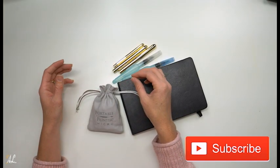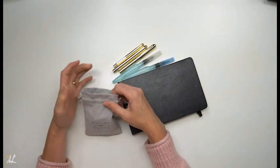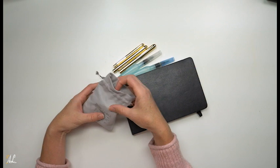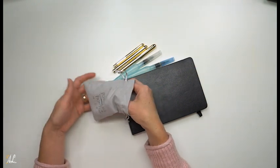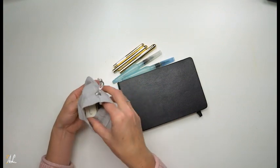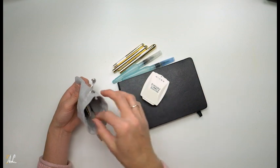Honestly, I do not find very many things about it that I do not like. I really have loved having it for the last several weeks. It has been very convenient and useful to use and get out.